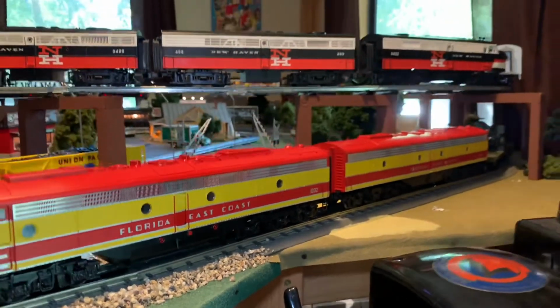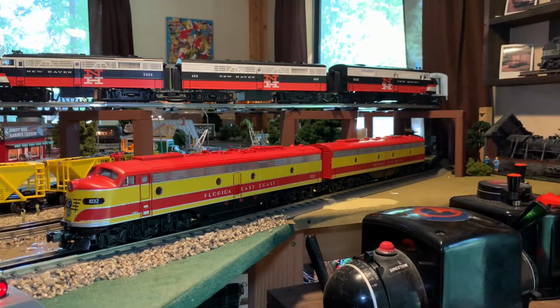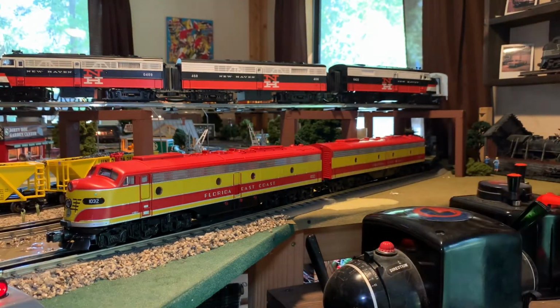Let's get her powered up. Check her out. Alrighty, guys. Got her programmed into the DCS remote. Let's go ahead and give her the extended startup. Is she ready to go? Check that oil level.